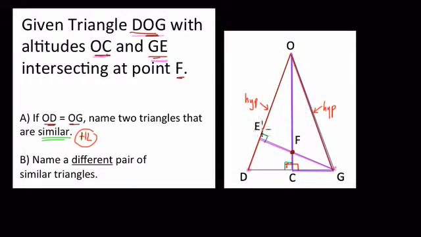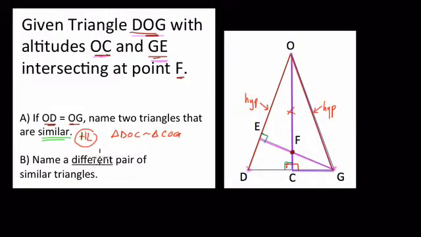So we have two hypotenuses and we're told they're equal. What's nice is they also share this leg right here. They both share leg OC. So that leg, of course, is equal to itself. These two hypotenuses are both equal, and they're right triangles. So that means triangle DOC is similar, just a different symbol there, similar to triangle COG. And okay, we've got that.